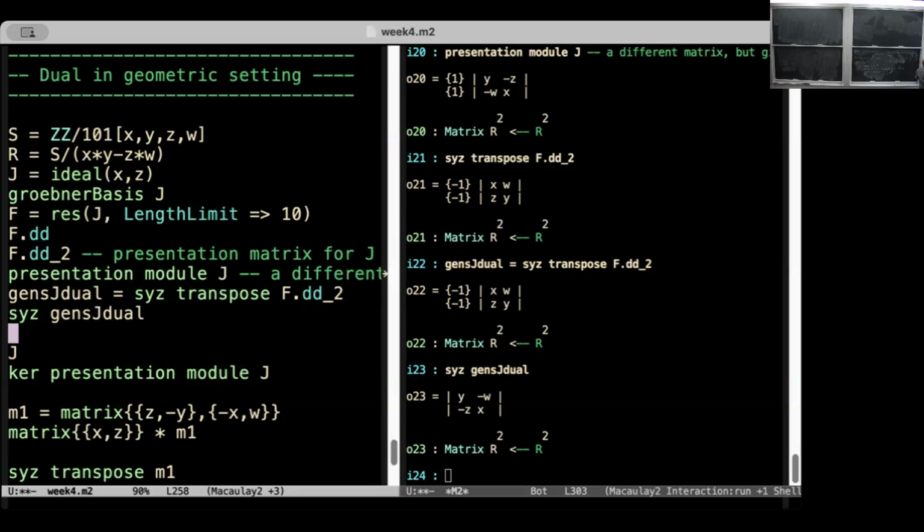Actually, it's on there, right? Y, negative Z, negative W, X. Okay. So there's that, it looks a little different. It's a little hard to tell if it's different, to tell you the truth, because maybe there's a change of basis that would make it the same. You know, it turns out there's not. Okay. But now what's the next question on the sheet?